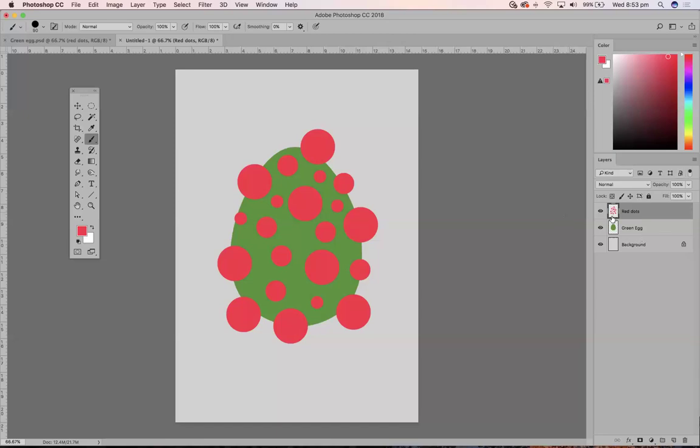All right, now here's where the magic lies. I'm going to turn this layer into a clipping mask. And I'll do that by holding down the Alt key on a PC or Option key on a Mac. And then watch what happens to my cursor when I go to the in-between line. That's the line in between the red dots and the green egg. See how it turns into a little white square with a black arrow? If I hold my mouse perfectly still and click once, it turns into a clipping mask. And basically what that just means is that the layer above is placed inside the layer below. It's a really nice way of keeping the artwork confined to a shape.